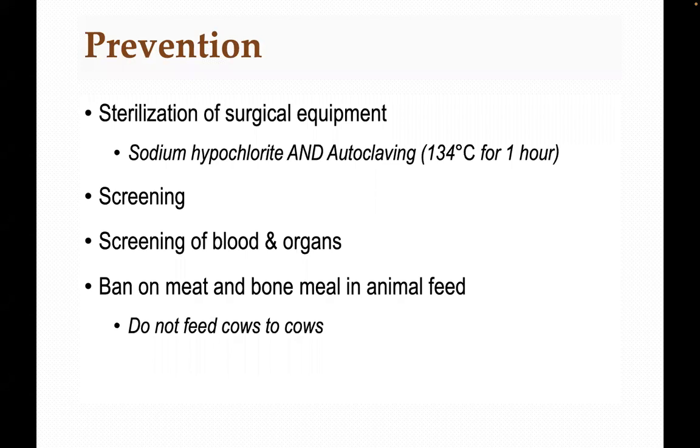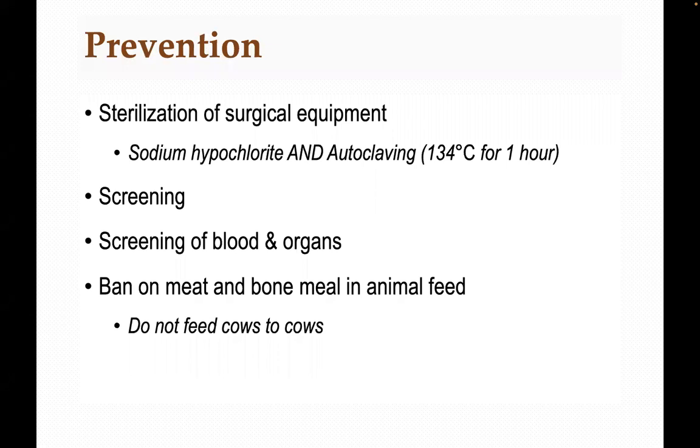But for regions where they have selectively experienced this, I think it's very paramount, because for those people who migrated to the United States, the United States government had put in prevention strategies that people who had come from either Britain or the UK, and were blood donors, then their blood had to be screened for this particular prion disease. Then there is a ban on meat and bone meal in animal feed.